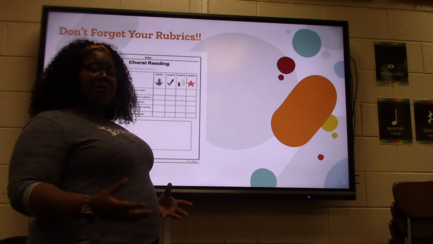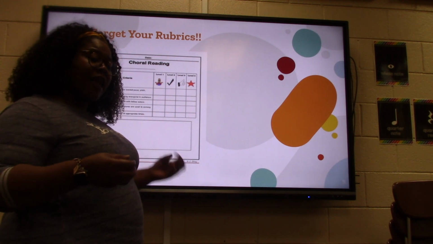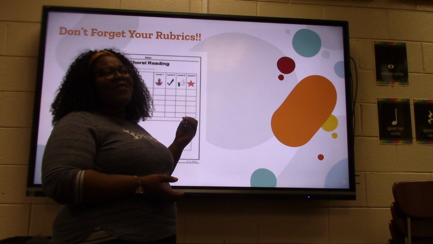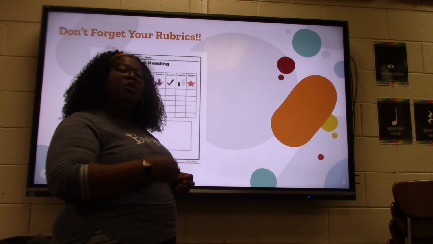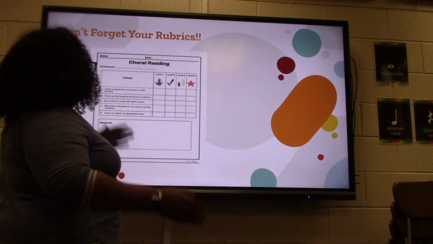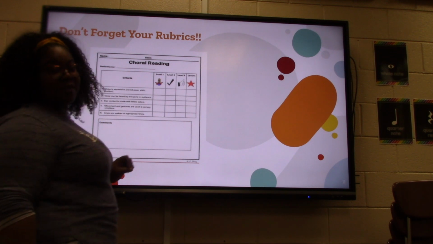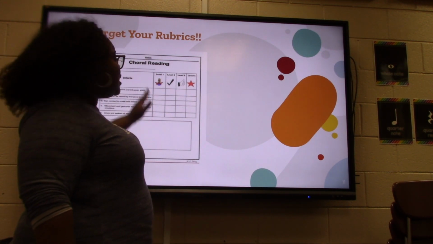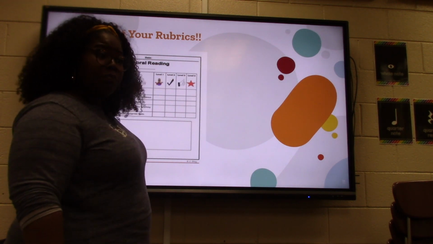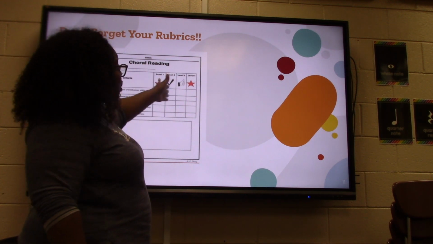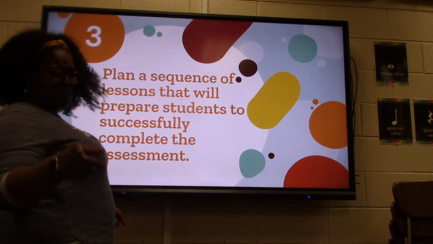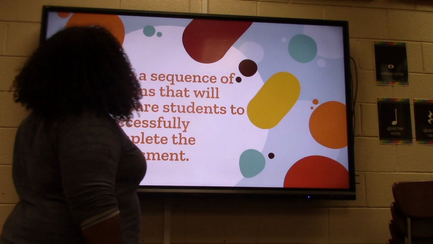Always establish a rubric that allows you to fairly assess your students, but also gives them an ability to improve. Always give them something, and of course a comment section is always needed. Think about the criteria you want to set, think about the way you want to set the parameters for scoring, and don't forget to give your students immediate feedback.